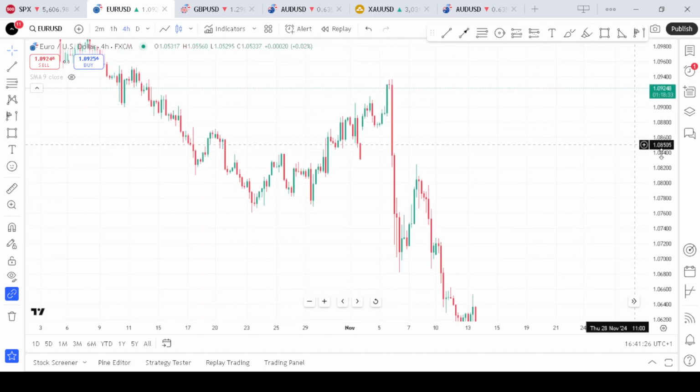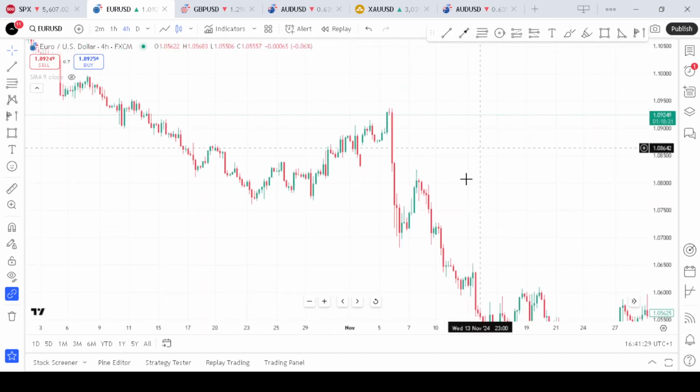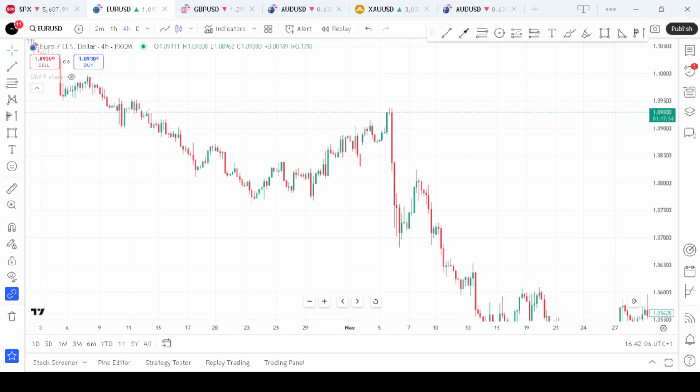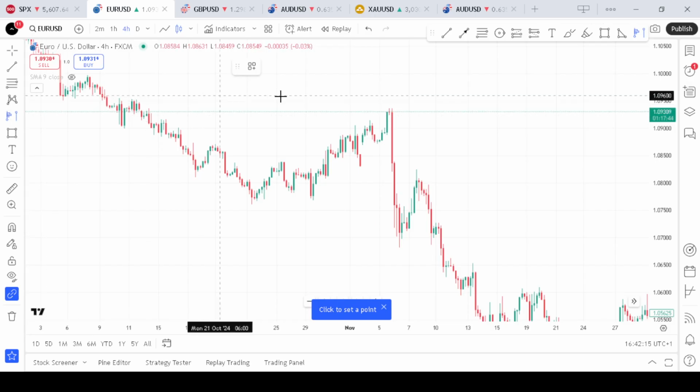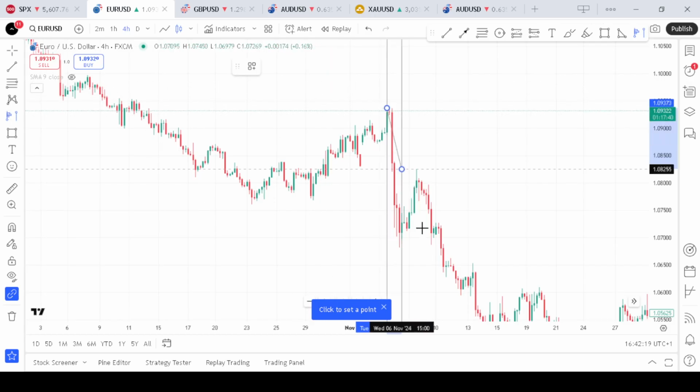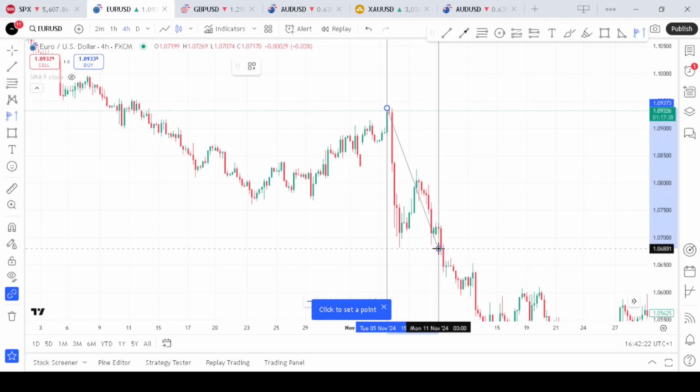After marking out a level, we assume that we are going to make use of this level. So after identifying the key levels, this is my key high and this is my key low, we begin by marking out our point of control. We mark out our point of control and the value area on the chart. It is basically what we are going to do on this chart.